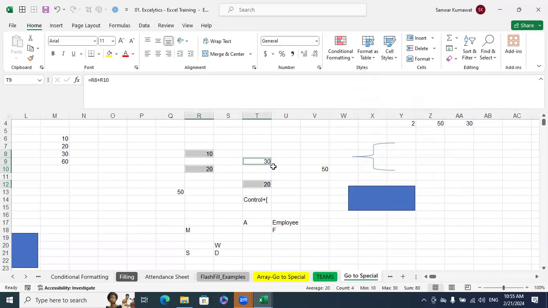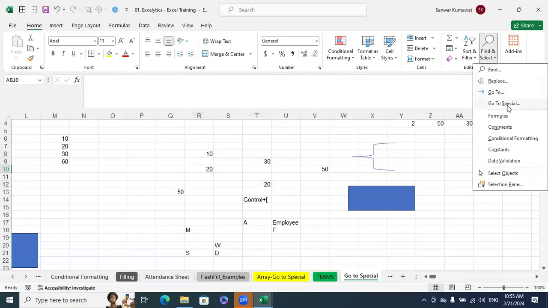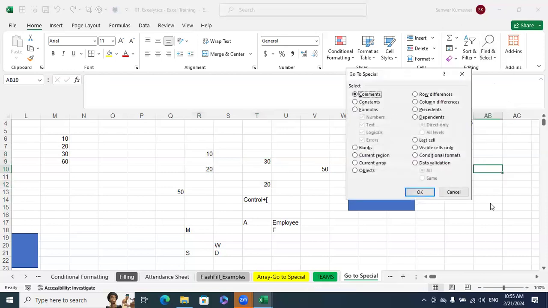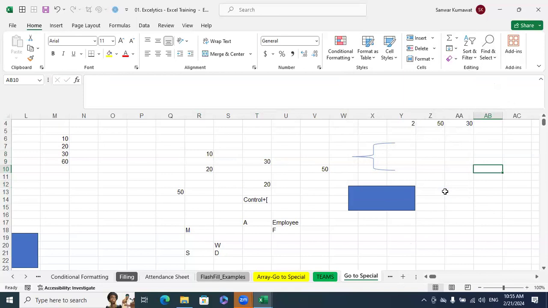Done. This is not so important, but good to know. Okay. Last cell, visible cells only, current region, current array, objects. What are objects? Pictures, shapes.